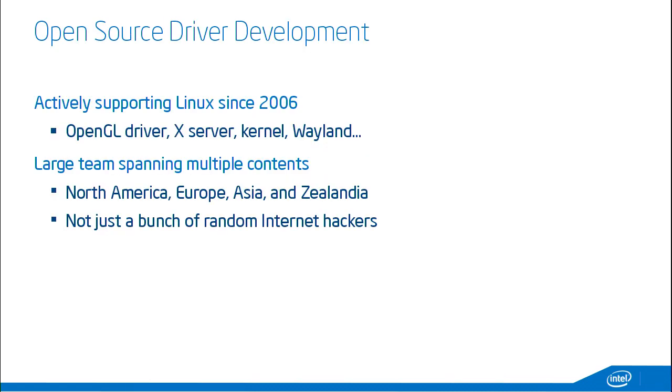So in terms of open source on Intel graphics, we've been doing this for quite a while. We've had a team at Intel very actively supporting open source since around 2006. We have an open source OpenGL driver that we actively maintain. We also work quite heavily on the X server and the kernel, on other technologies like Wayland, and we have a pretty decent sized team that spans a broad area from North America and Europe and Asia and Zealandia, which is actually the continent of New Zealand, believe it or not.